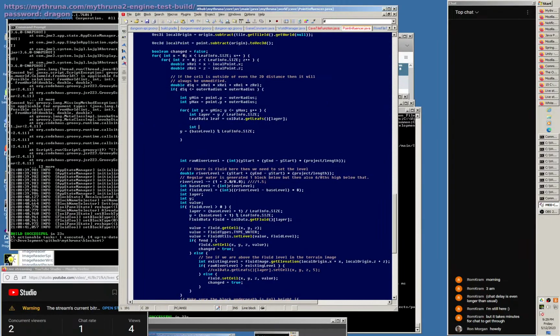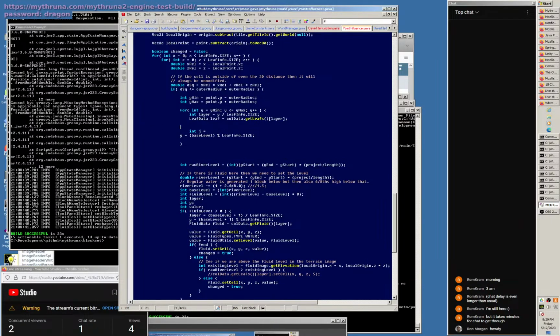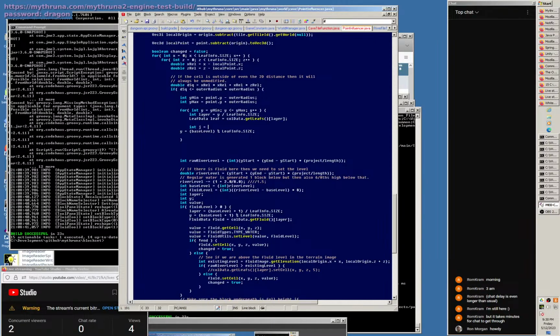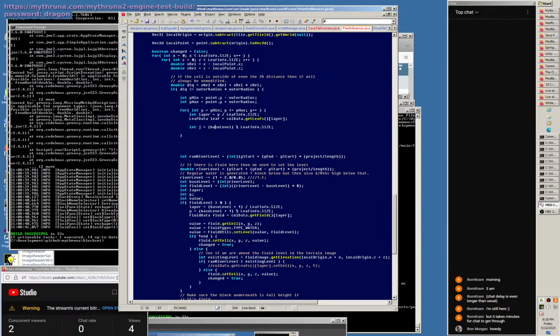int. So there's a convention I use in Mythruna where if you're dealing in world coordinates or tile coordinates, you've got x, y, z. But if you're dealing inside of a particular leaf data, then it's always i, j, k, which is 0 to 32. And by having that convention, if I see that I've pulled j out of my butt here, then I know what I've done here.